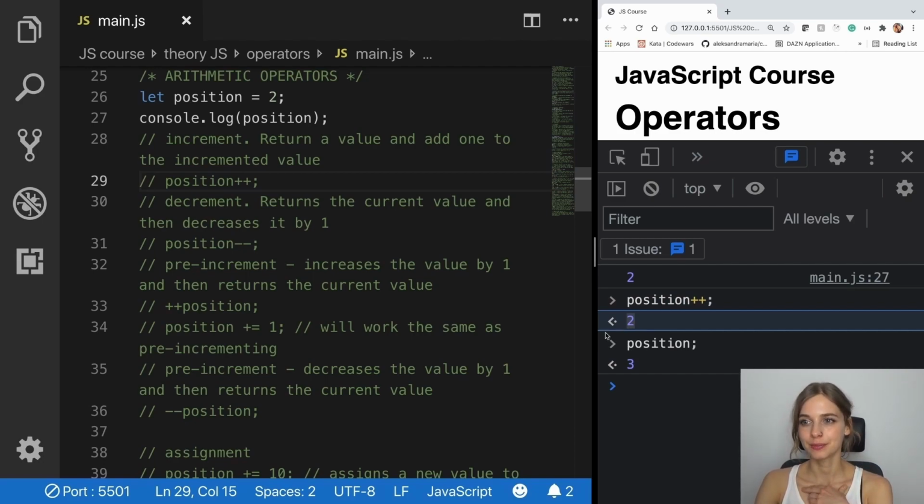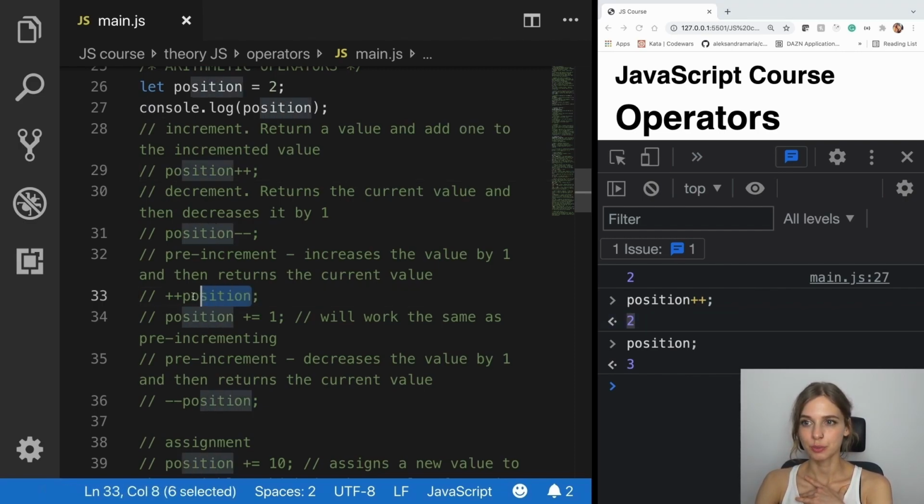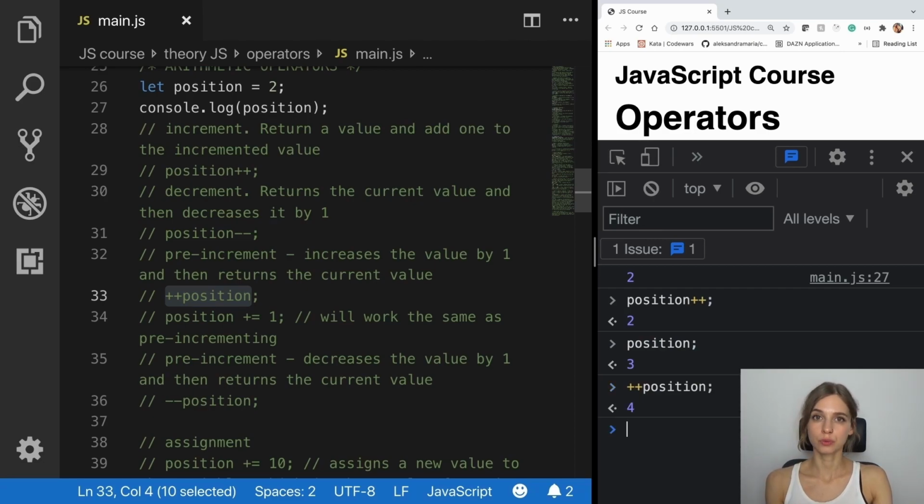Kind of confusing. But we also have pre-increment. It's spelled differently. It's spelled with 2 pluses at the beginning and the variable name later on. And it works exactly the same way, except for one thing: it's going to print out the result.